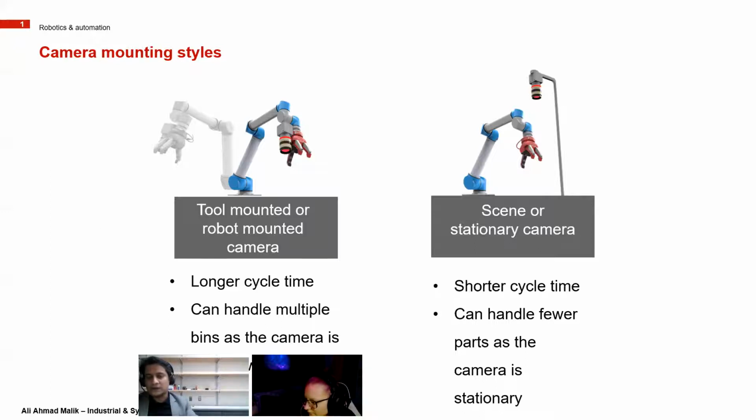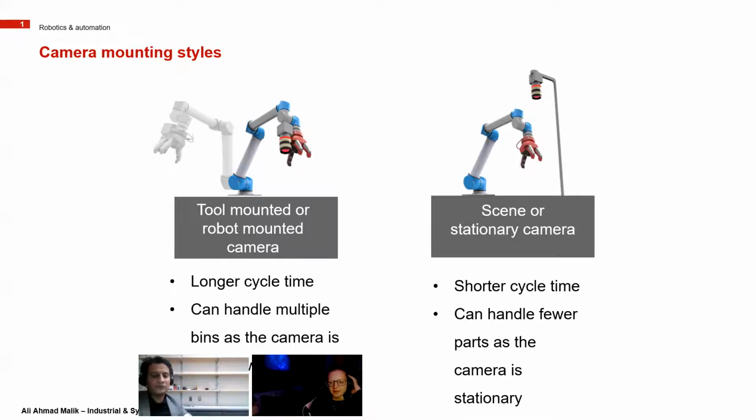And here you can see that if the camera is mounted on the robot, then the cycle time is long. Can you guess why the cycle time is long?